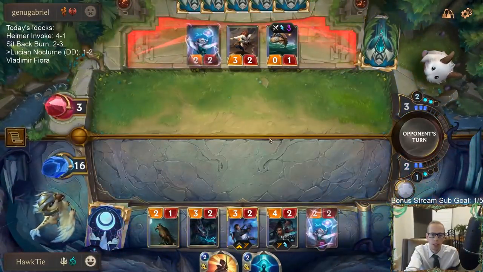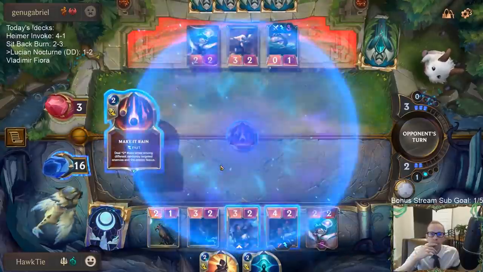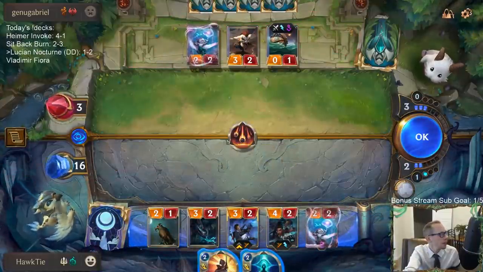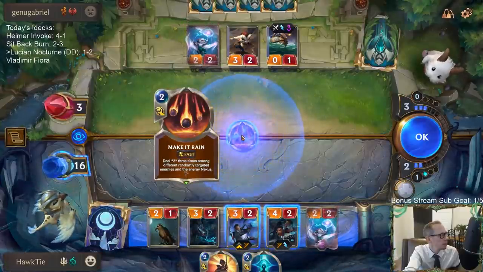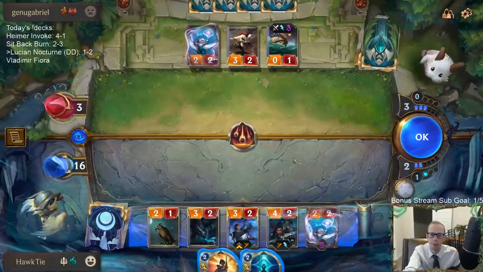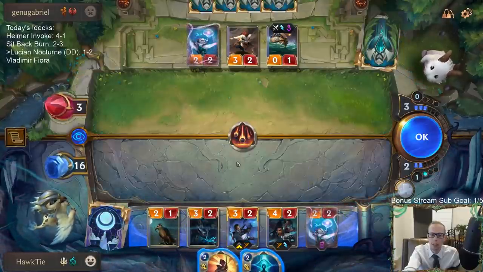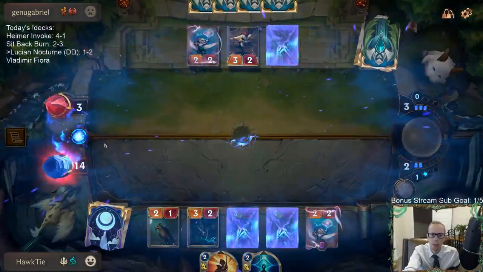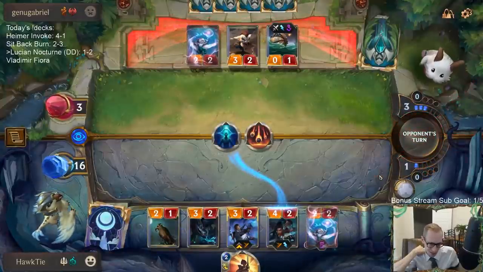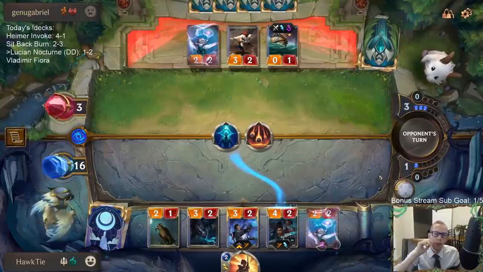That also creates... Oh no, that's a tough call there. Huh, how about that? There, Make It Rain is hitting my Lucian and my Senna. How about that? So I can sacrifice Senna and then just draw two. Then I'll keep Lucian alive. That was the worst possible Make It Rain for us.